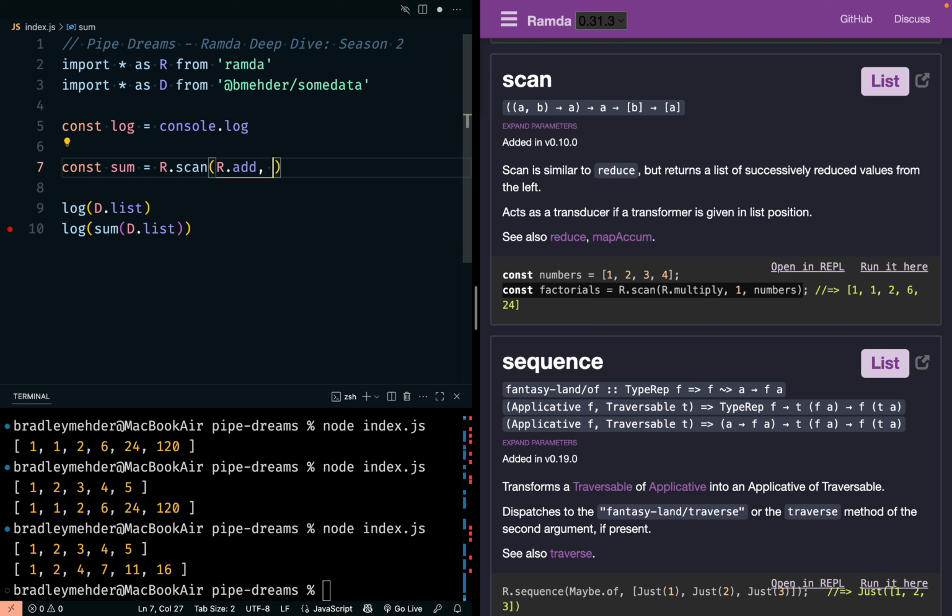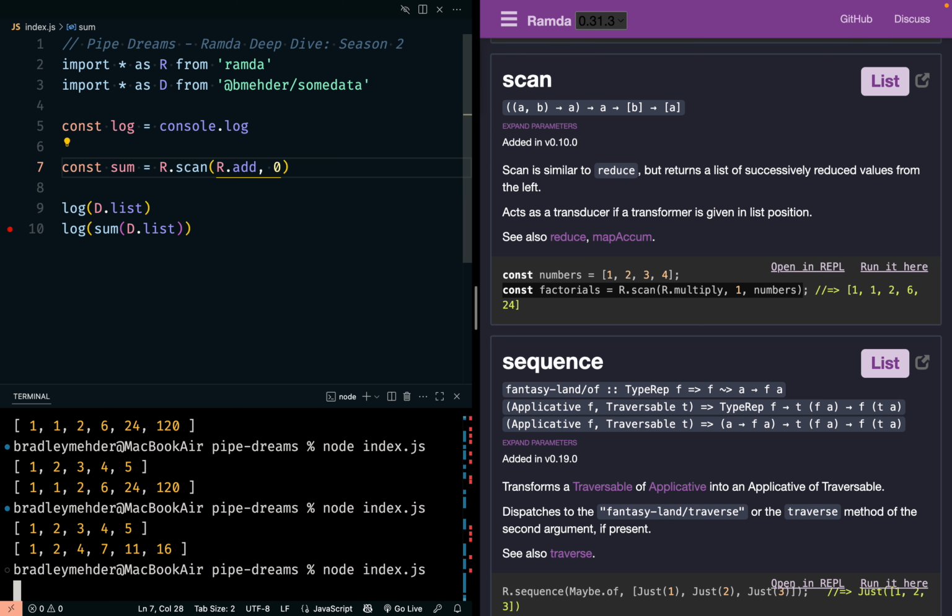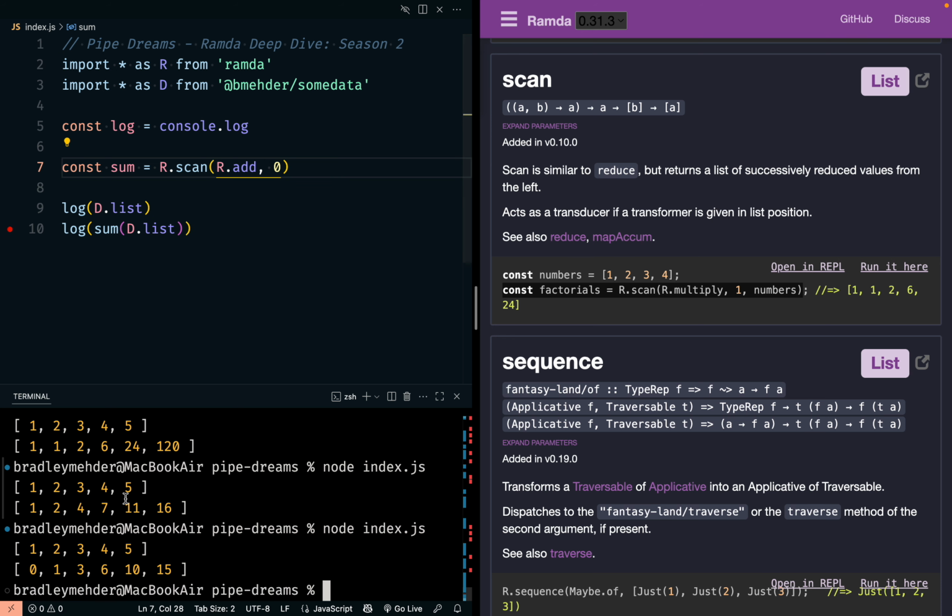And let's start with the initial accumulator of zero. Okay, so the initial value is zero, and then we add one to it and we get one. And then we add one and two and get three, and three and three gets six. Okay.